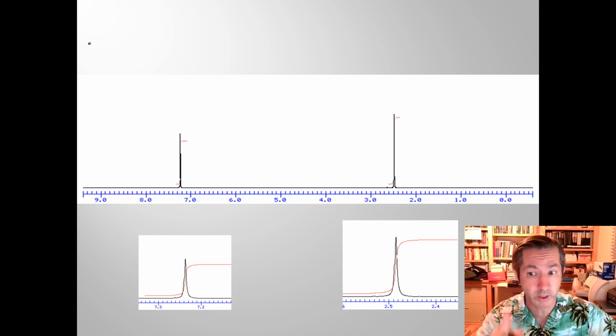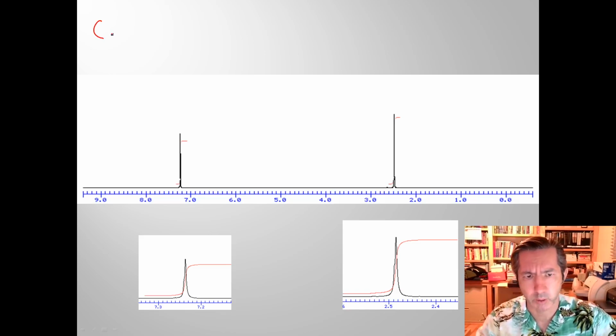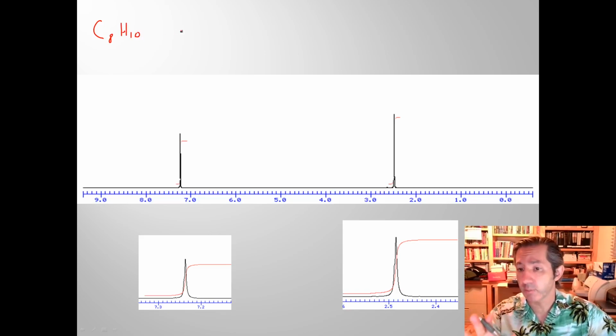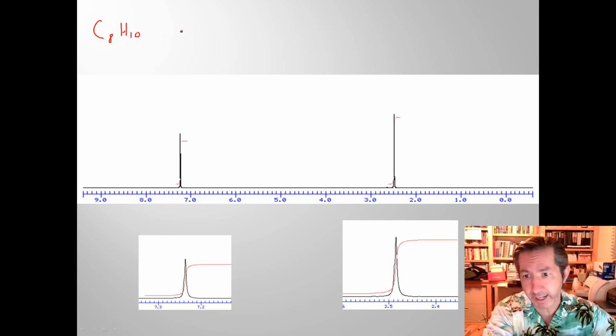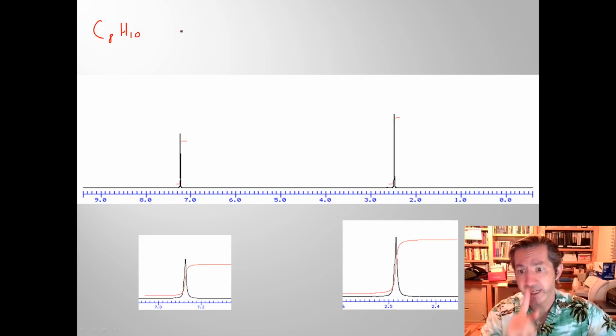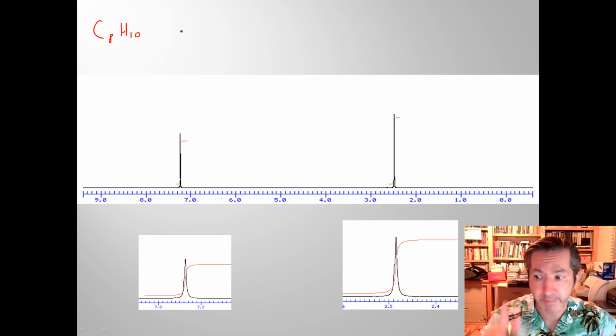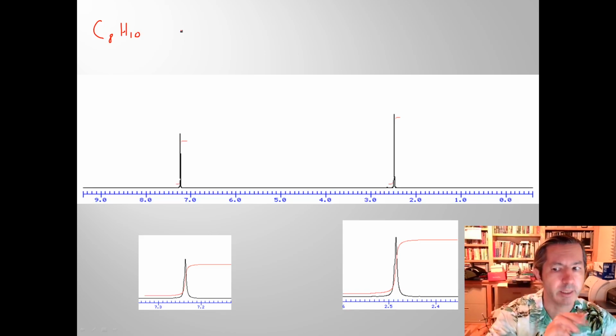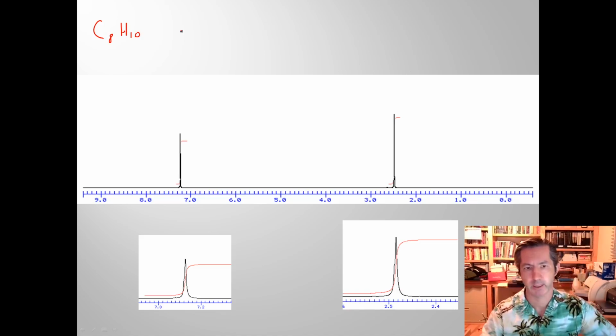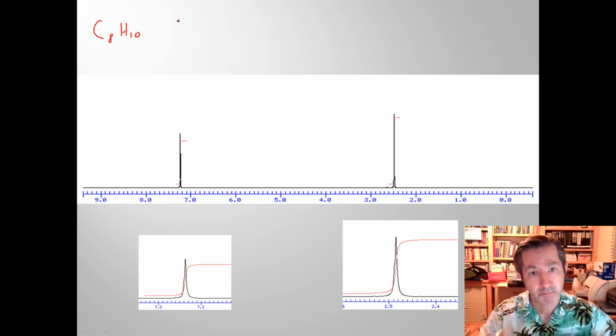We have enough NMR knowledge to do this. We do need one piece of information, though, the molecular formula. This guy is C8H10. And where we get the molecular formula, we don't just pull it out of the air or anyplace else. We get that from the combination of a mass spectrum and an elemental analysis. So we need those 2 pieces of information. So you don't go into this with no information.